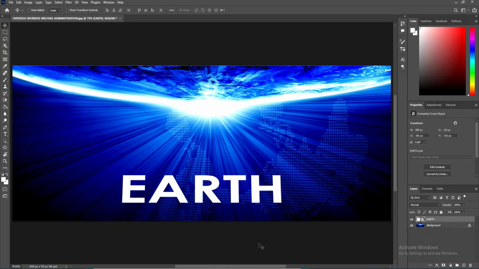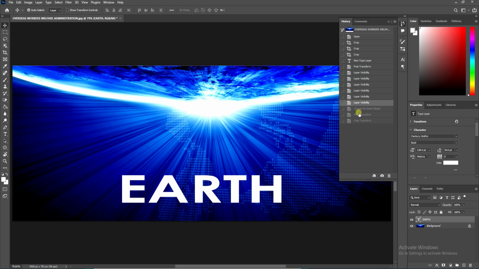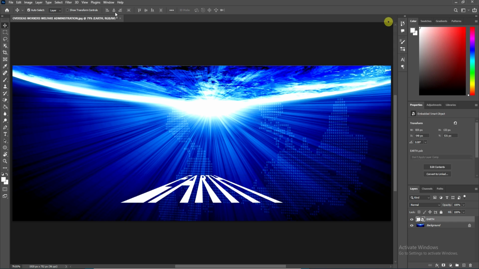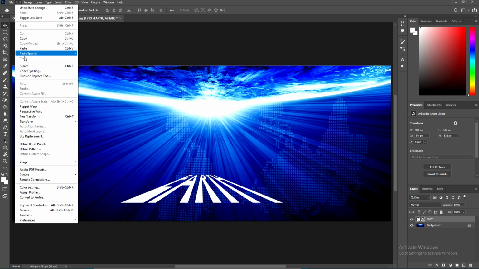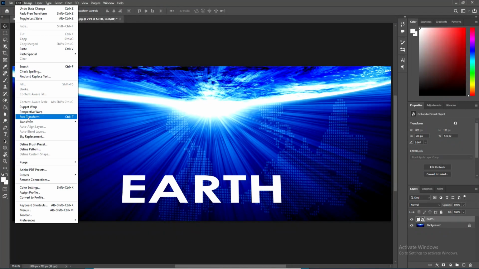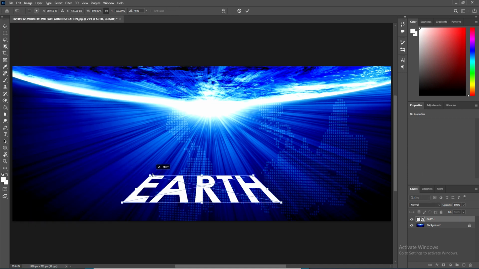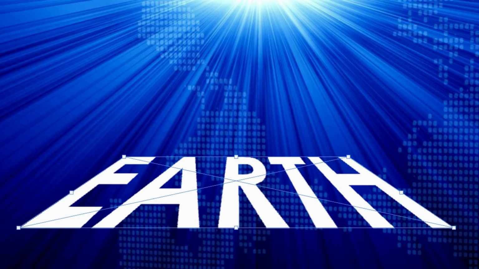I'll go to the Edit menu and choose Undo, or press Ctrl+Z. This will undo the last step but will still keep us in Perspective mode. To make the text look like it's tilting backwards, I'll click on the same handle in the top left, but this time, I'll drag it inward towards the right. And because we're in Perspective mode, the opposite handle in the top right moves inward as well. Then I'll stretch the text vertically so it takes up more space along the bottom.